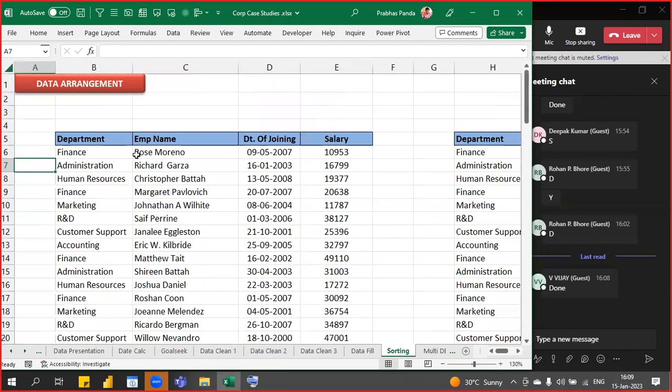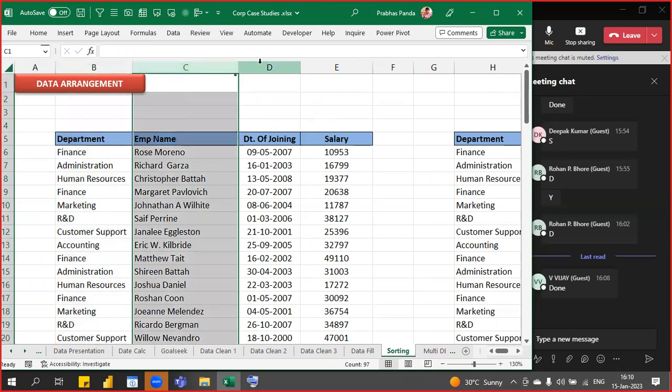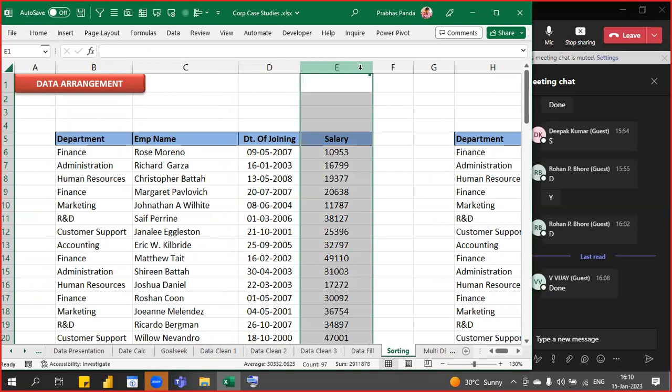My boss asked me, Prabhas, get me the entire employee related information. So I gave a respective T code and I could generate a report from my SAP or ERP system. And I found near about 10,000 headcount records in this format: the name of the department, employee name, date of joining, and the salary they draw. Complete picture. But looking at the data in this format, my boss is not quite satisfied. He is telling me, Prabhas, why don't you arrange the data based on the department and bring it to a meaningful format? So why is he so specific about the department column?